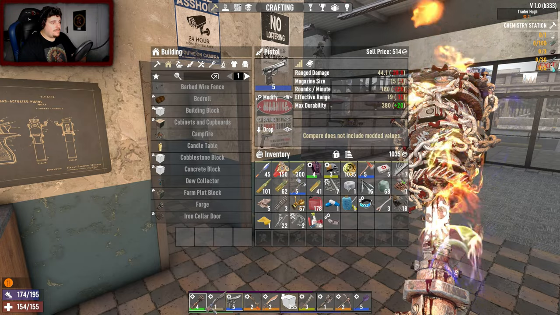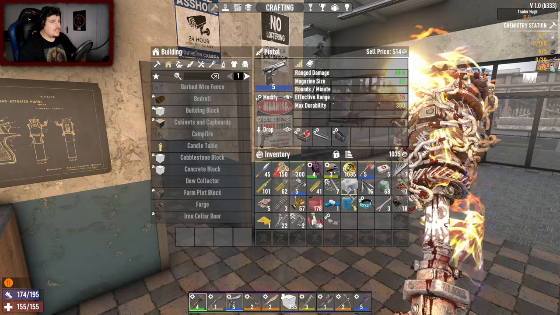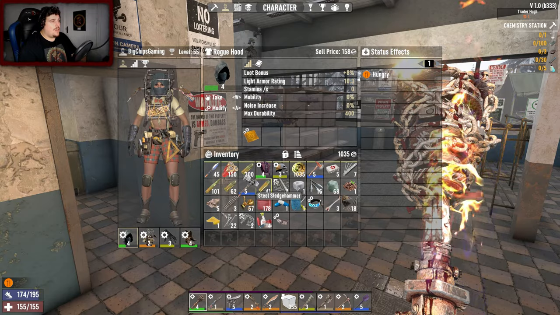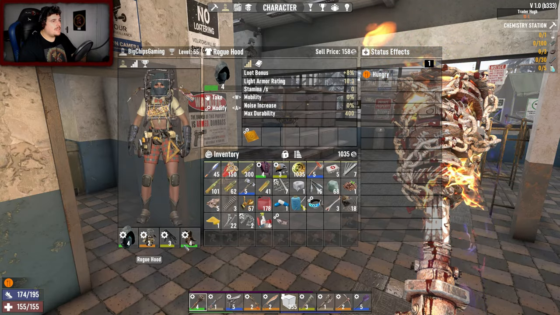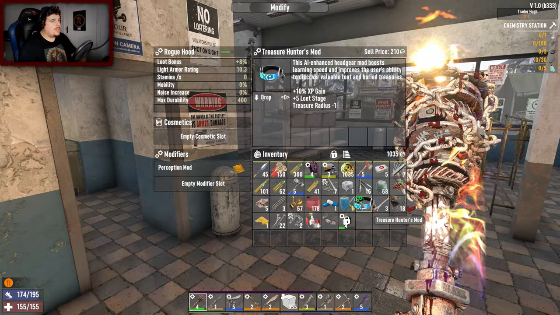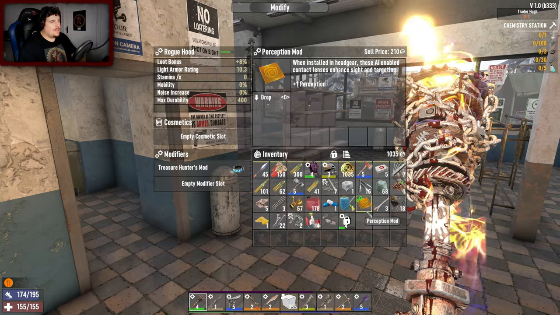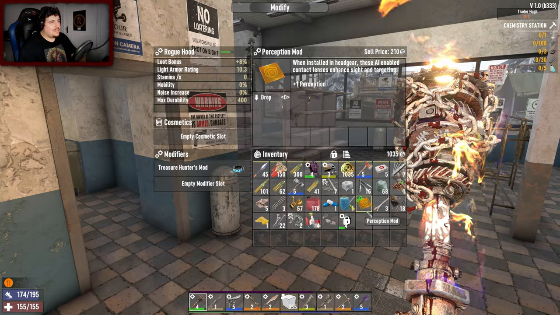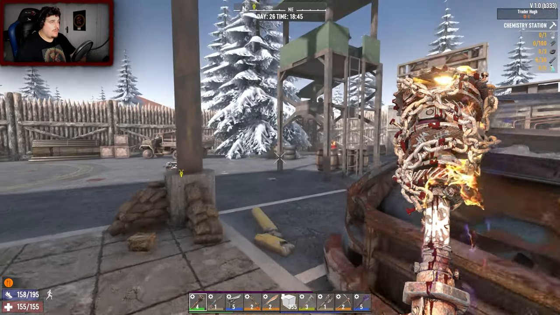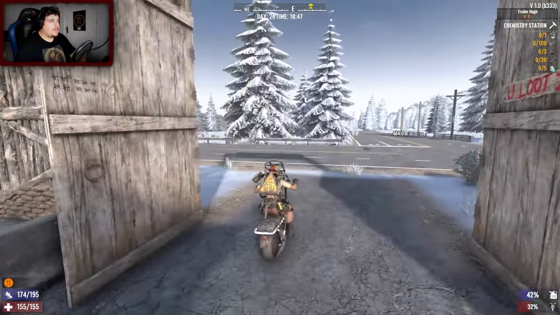Well, I don't really want a suppressor because it takes away so much damage. I think that'd be good to put in this. The XP mods. I need extra loot. Oh, I can't put it in there. It's because I've got to take that out. That's annoying. Why not? I spent too much time here already. Let's go and do the book place.